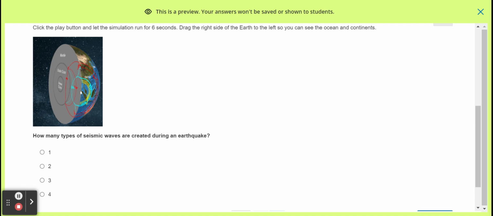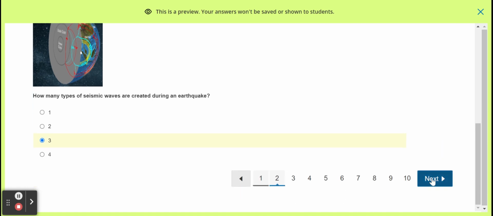And it wants to know how many different types of waves are there. We've got red ones, this aqua blue colored, and yellow. So if I go over here to my key and I click on or hover above each one of these, it will tell you information. Red is P waves, aqua is S waves, and yellow are surface waves. So I have 3 different types of waves. So I'm going to go back and it says how many different types of waves were created. I'm going to select 3 because there were P waves that were red, S waves that were aqua, and yellow surface.